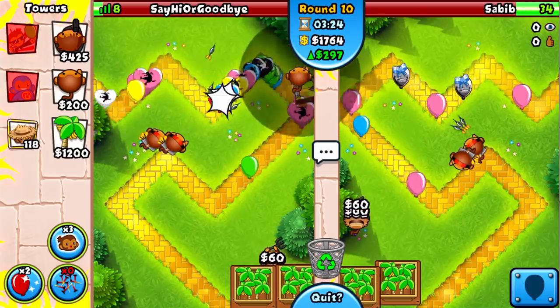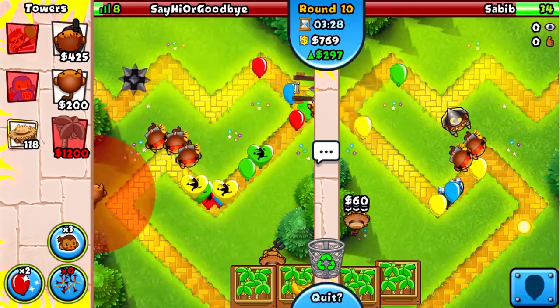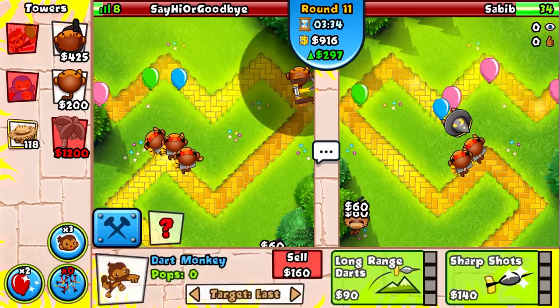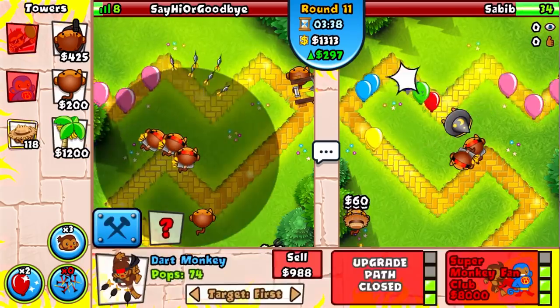I'm going to go for... Oh, shoot. We got to make sure we don't lose. I'm going to go for range on these. They got the wizard. They're chilling. Go for another one of these here set on last. And another one here, set on last. And that would be okay.